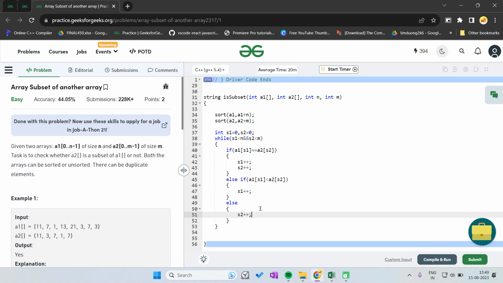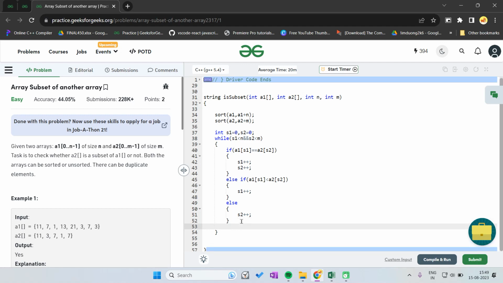Or what if a1 of s1 and a2 of s2 are not equal? This can happen: they are lesser, they are greater, or they are equal.